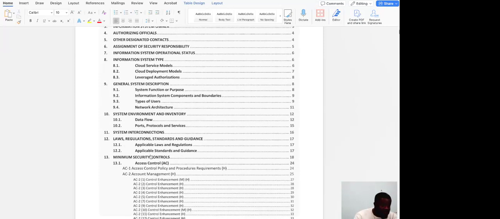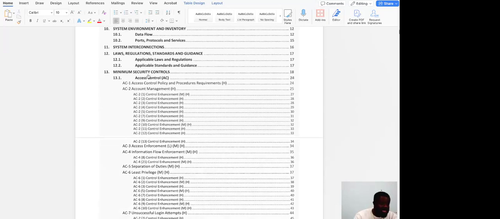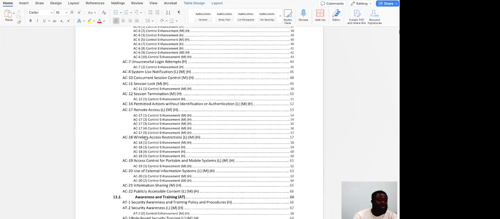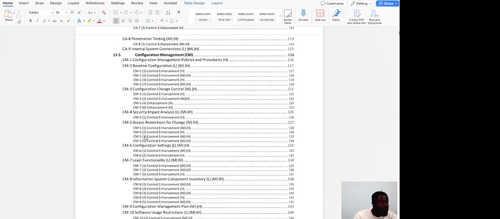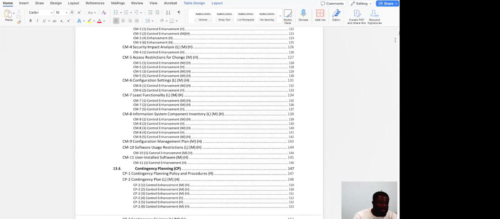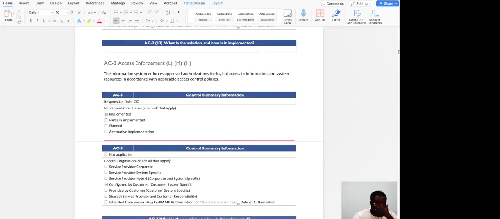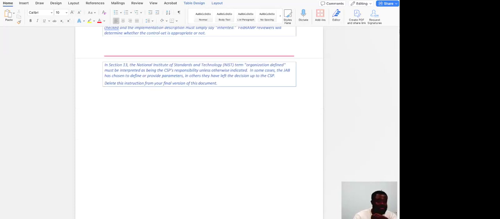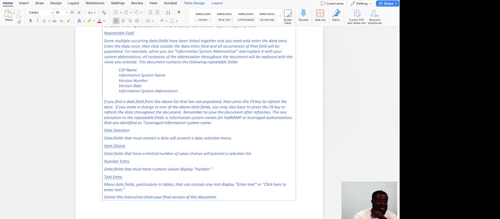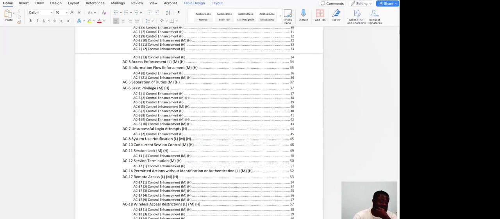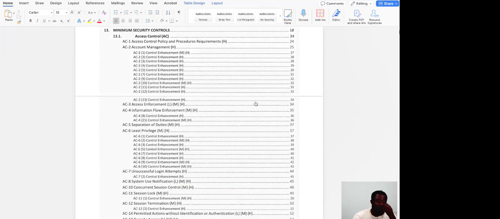Then after you have done the first part, this is where the second part comes in, the controls. This is where you have to come and list all your controls. If you look at this very well, you realize that it's all the way at the top. So these are all the controls. The controls are about 2/3 of the whole document. This document is not fully filled out, but if it's fully filled out, you see all those things.